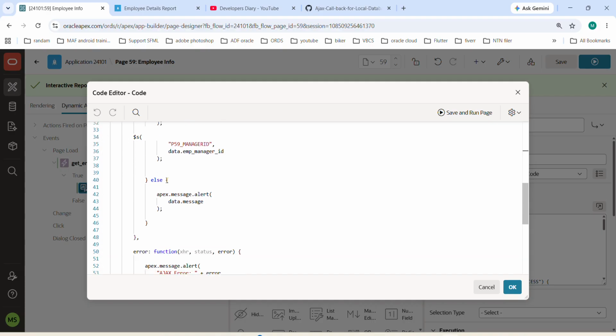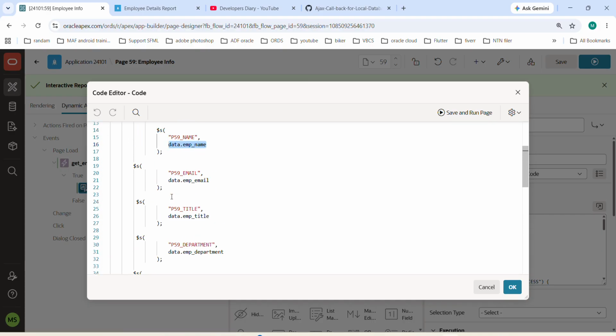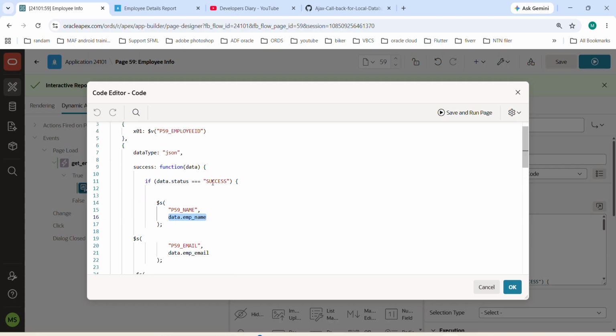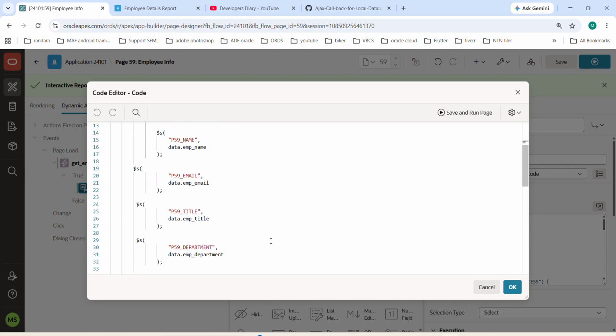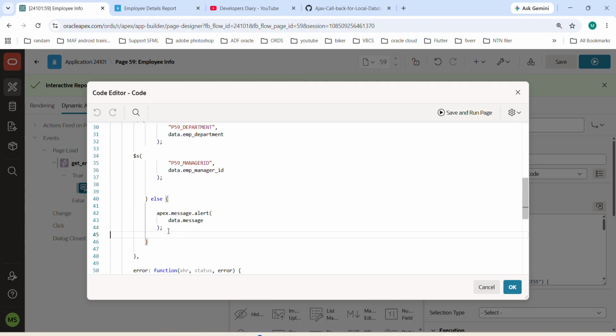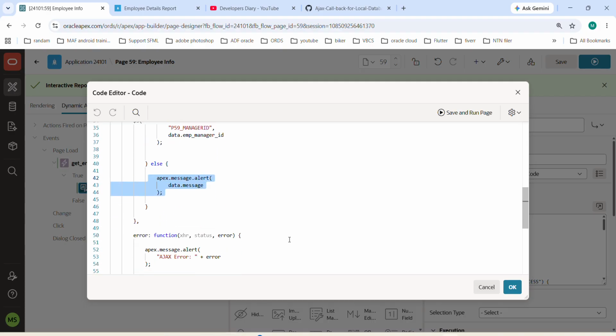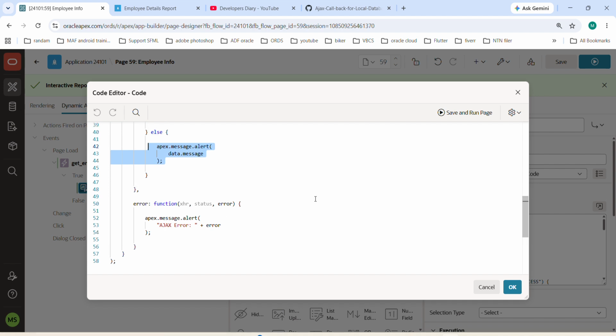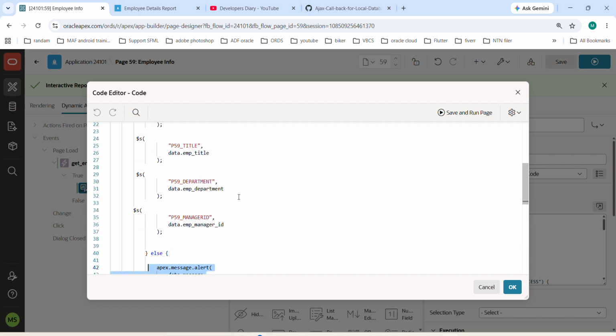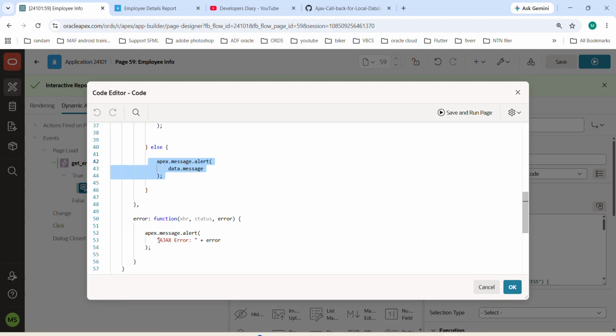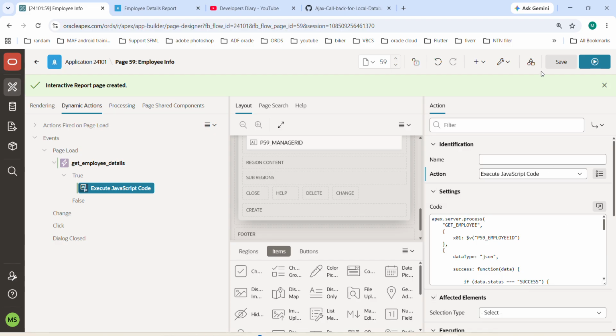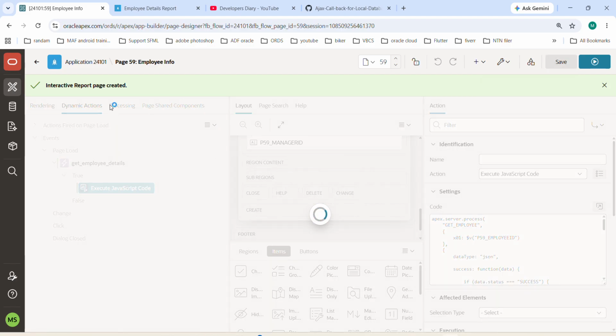And in case we have any other status instead of success, you can say error, then we are going to show the error message here. But if there is any error in this script, then we are passing the Ajax error here. So click OK and click Save.